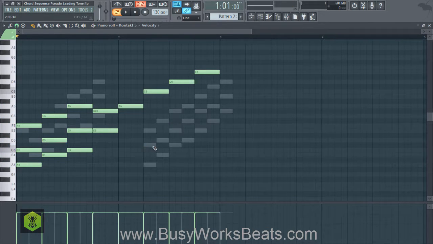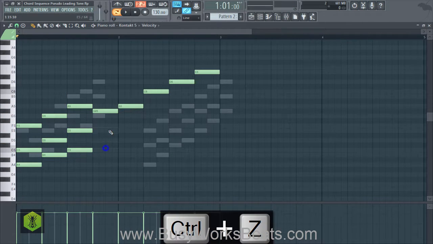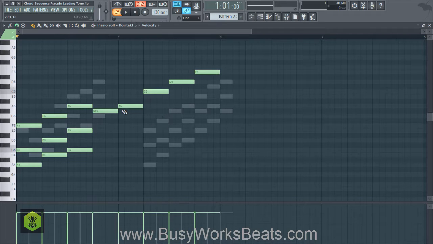Okay, so now I'm looking at the C sharp minor chord. Okay, and you have to ask yourself, does that sound better than the G minor chord? I think that's G minor. 0, 1, 2, 3. Yeah, G minor. I like the tension there, but let's choose a different chord. Okay, so that's the C sharp chord. That has G sharp in it.